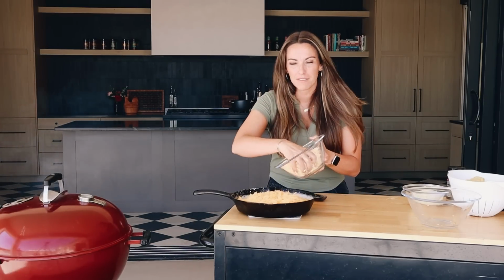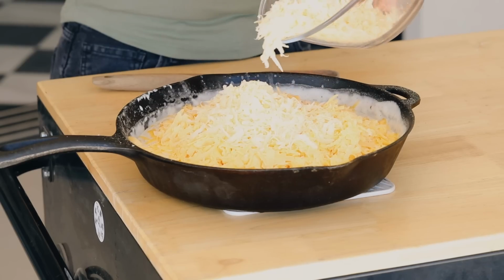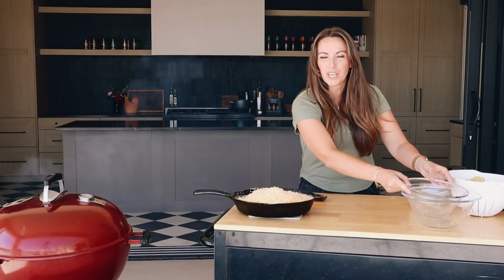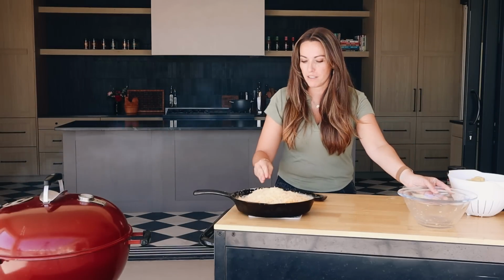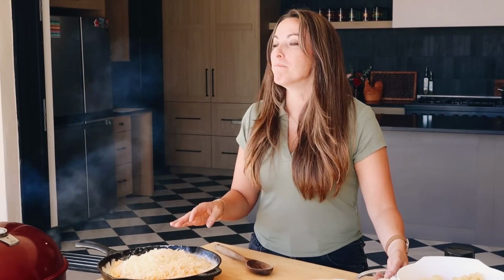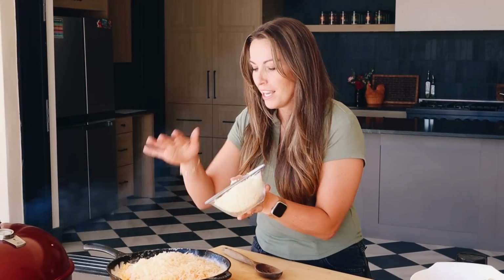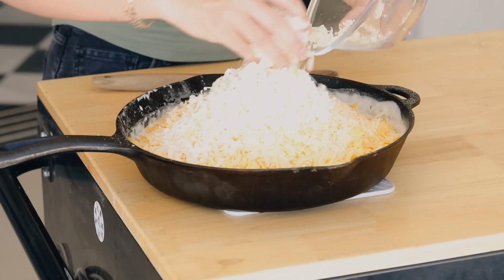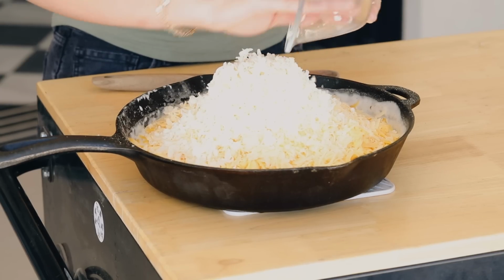I've also got 8 ounces of shredded smoked Gouda. Now you don't have to use smoked Gouda, but I like it. It just adds another layer of flavor to what we've got going on in the grill. Gouda is my favorite cheese in mac and cheese. It melts, it provides this delicious nutty flavor in the background. It's so good. The last is 8 ounces of shredded mozzarella, and this gives you that ooey gooey stringy cheesiness.